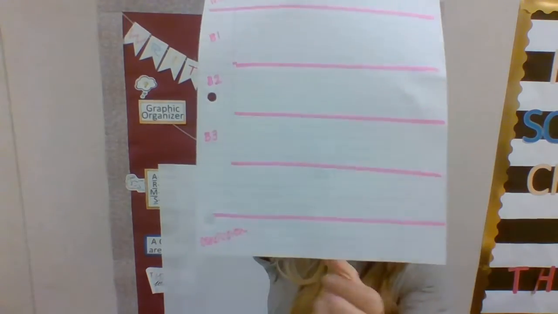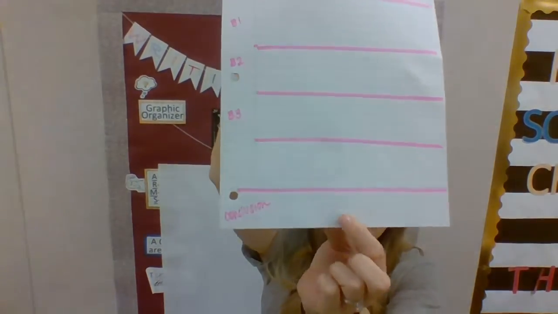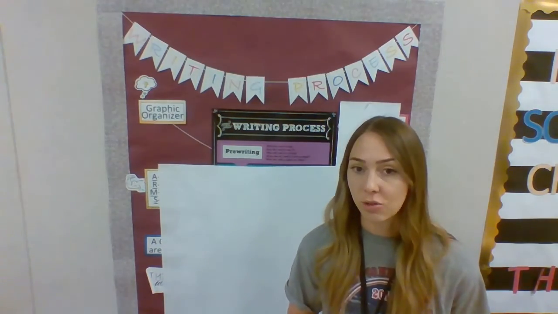And then for your conclusion, you'll have to think of something to kind of wrap it up. A lot of people like to use a question or, I don't know, kind of a segue into the conclusion, like, these are my 3 reasons why. That's kind of the most basic way to kind of segue down into the conclusion. And then you can wrap it up with a question. So that is pre-writing. Remember, it does not have to be perfect. In fact, it shouldn't be, because it's just a brainstorm. And then we'll tell you what your job is tomorrow.